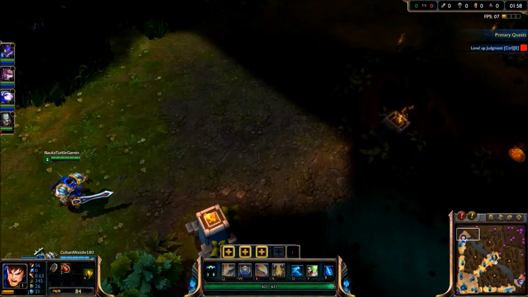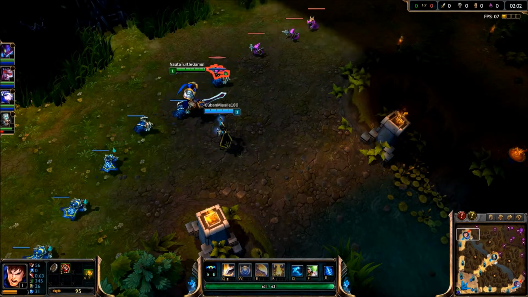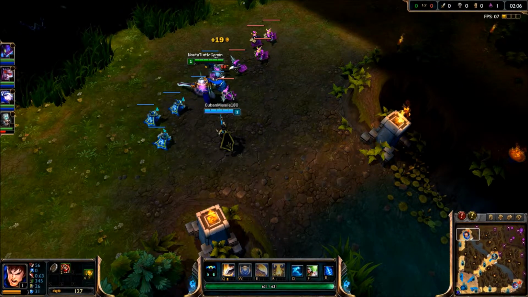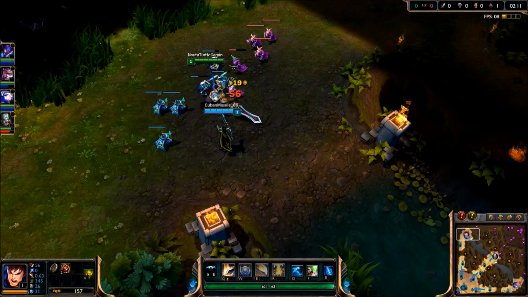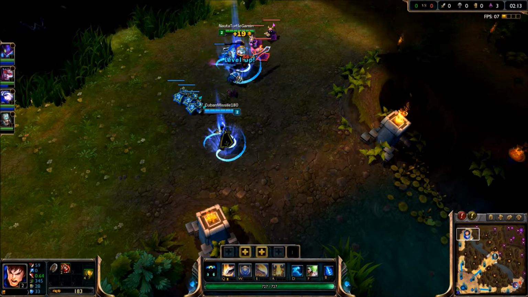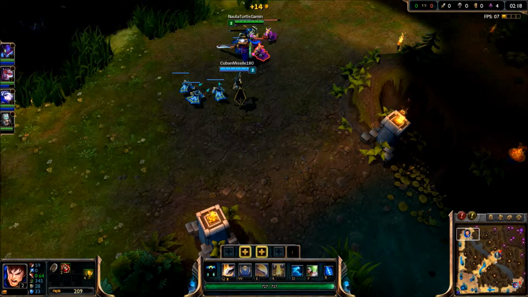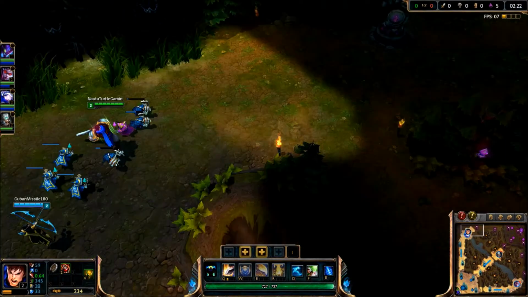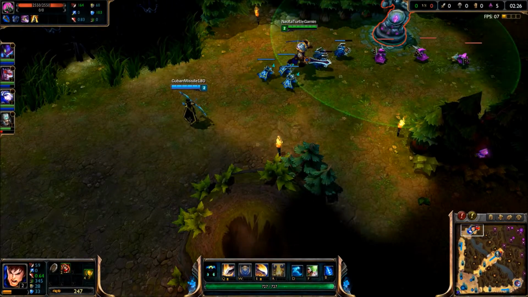They recommend that you start E with Garen, but I actually prefer to start Q because it's a good escape, as well as a good damage ability. You build pretty tanky with Garen, just because you can soak up a lot of damage with your passive and the bonus armor and magic resist that you get. So at level 2, we're going to take our E.